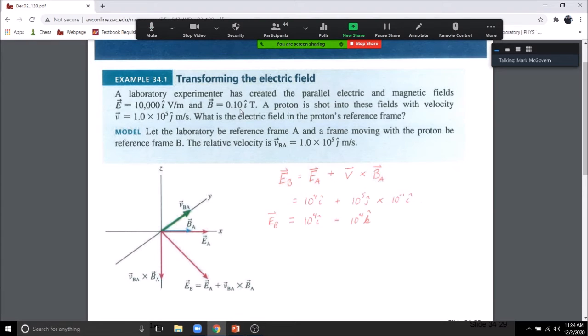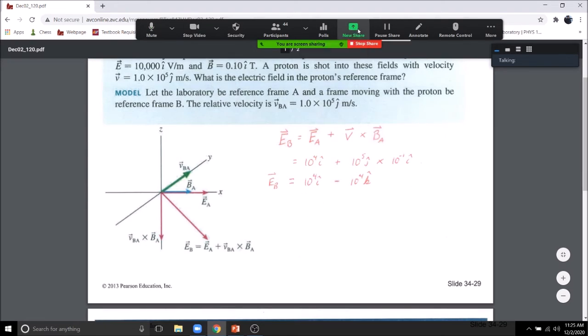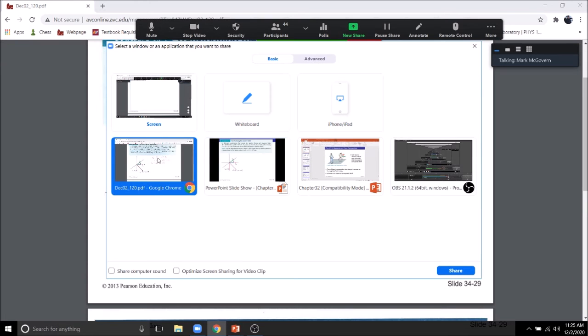0.1 is kind of moderate. That's fast speed, though. But then again, this electric field is pretty darn big, too. If you lowered that field, you could lower the speed here. So these are moderate, relative to each other. But magnetic fields tend to be just lower in magnitude, generally speaking. Okay. Let's keep going with this.